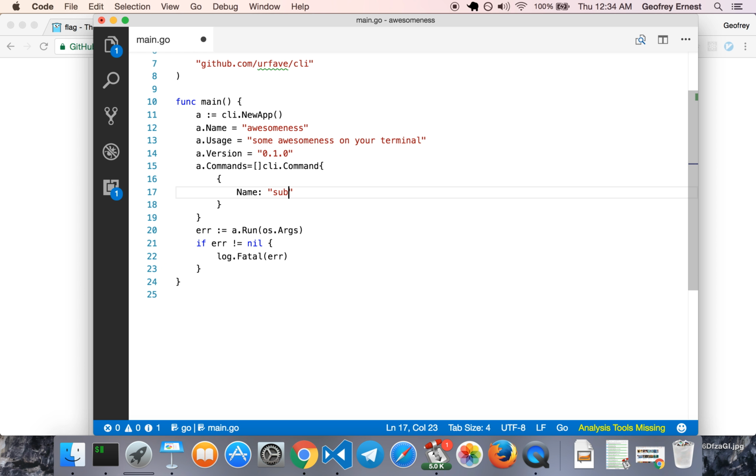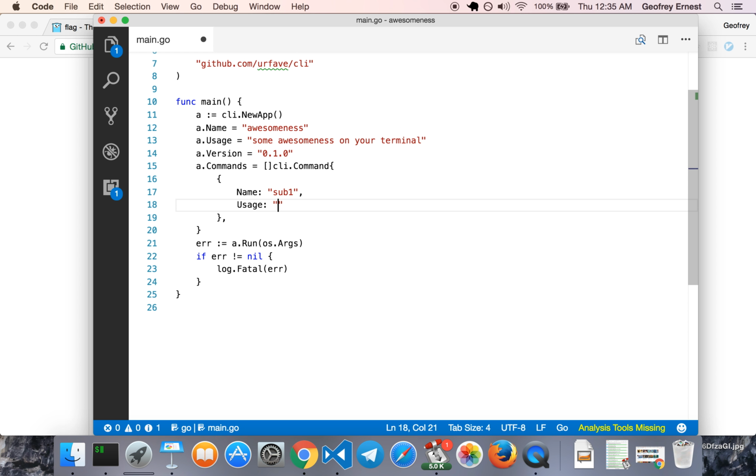Okay, sub1. We are calling this command sub1. Now comma. Okay. So let's say, what is the use of this command? Now we said earlier we want first to use just to show that this can define subcommands.